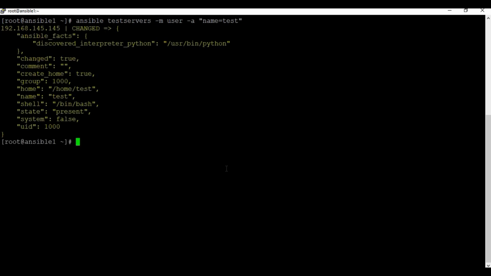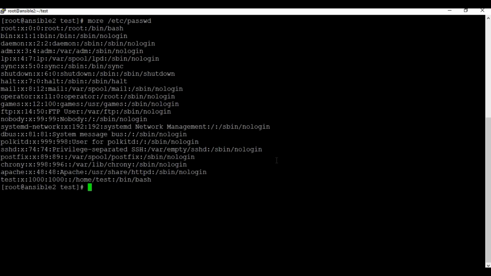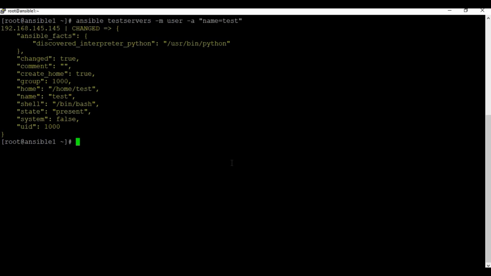So I've not set any password here, because when you set a password, you need to give it in an encrypted password format. So you can do that as well. So let me check it here. Now if you see, we have a new user called test, right? So that is also that simple. Using Ansible, you can even create users using the module user. The only difference is if you want to set a password, you just need to set a password here, in encrypted format. So you can go through the Ansible documentation for that.